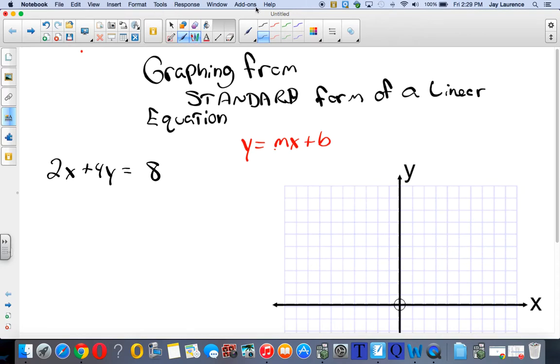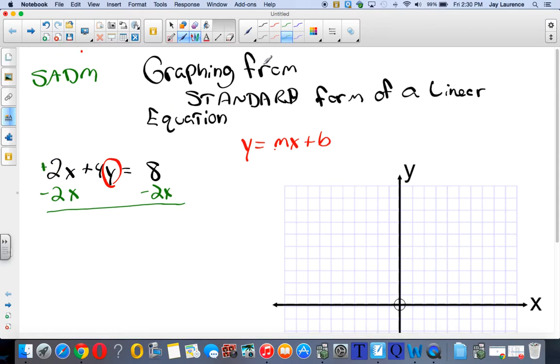Now, I'm not going to teach you standard form just yet. Right now, we know to graph an equation like this, we have to turn it into slope-intercept form, y equals mx plus b. In other words, we have to get the y alone, right? Now, if I was to get the y alone, the first thing I would do is I would listen to Saddam. I want to undo subtraction and addition before I undo division and multiplication. So I'm going to subtract the 2x from both sides, because 2x is attached to the y by addition, not because of this plus, but because it's a positive 2, right? This should be old school.